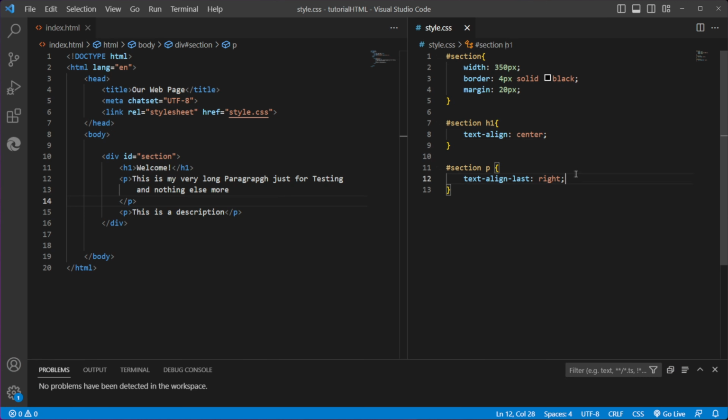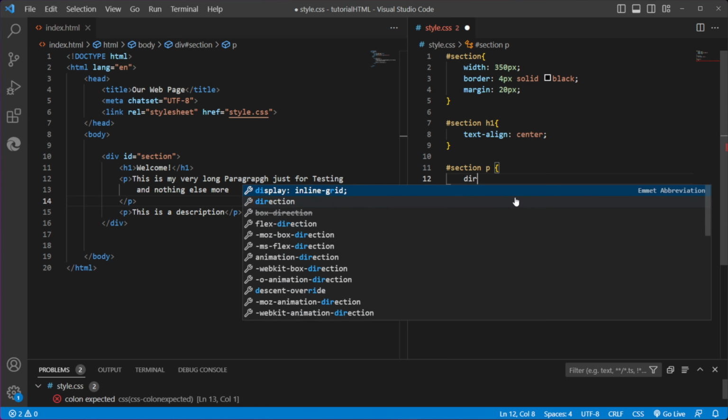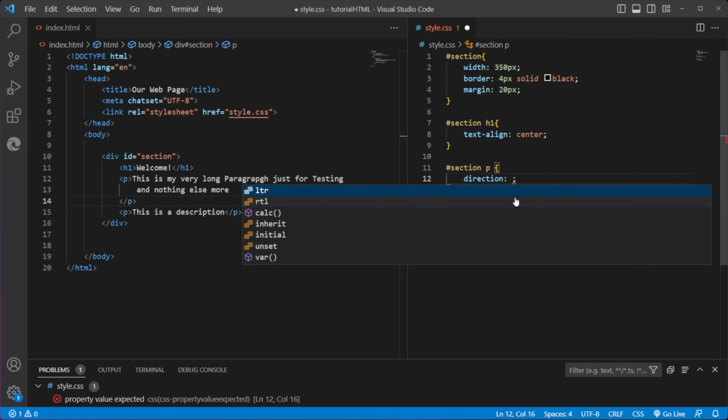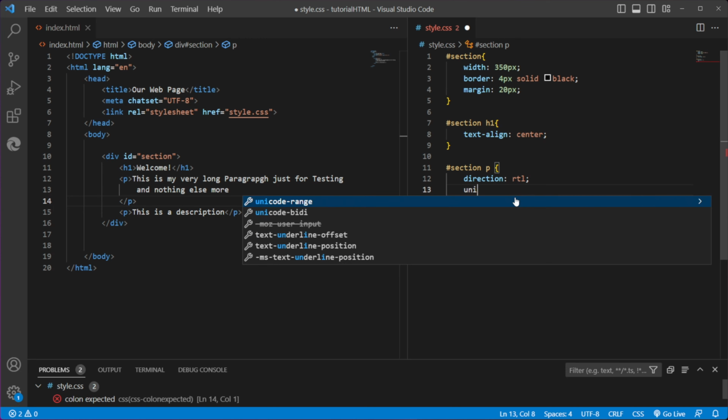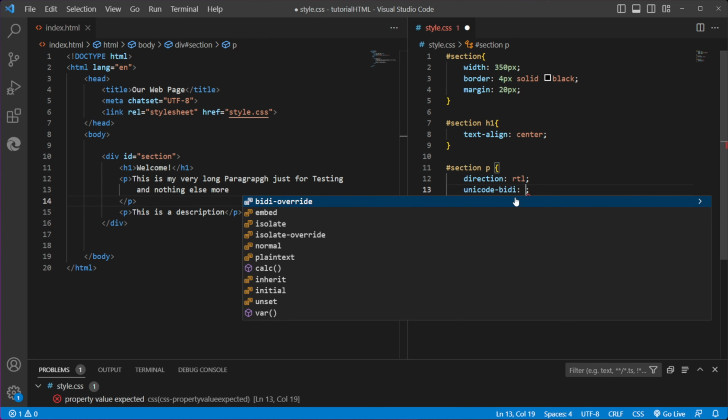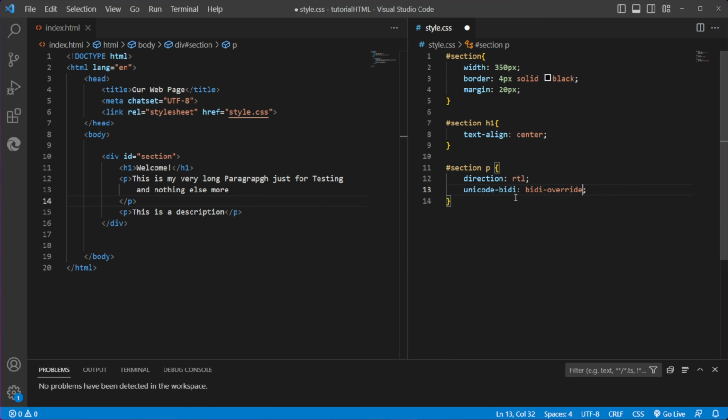Now another thing that we can do, so I will leave this, actually, we'll change this one. We can change the direction of our text. So what we can do is use direction, and now we can do rtl, and now we can add in unicode-bidi, and we do bidi-override.